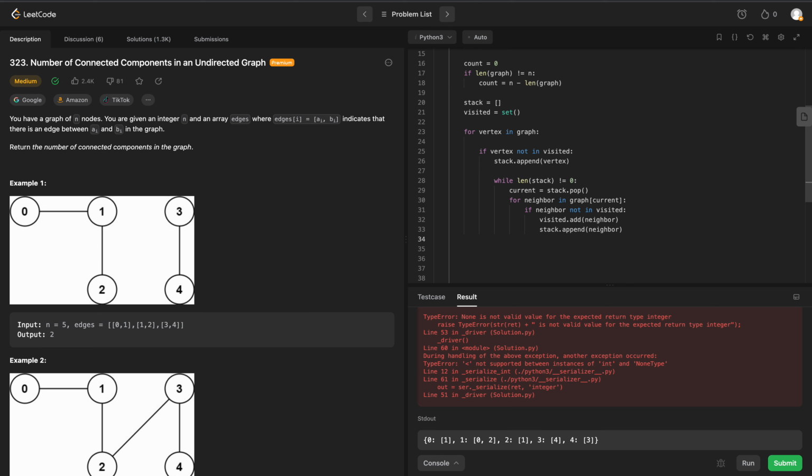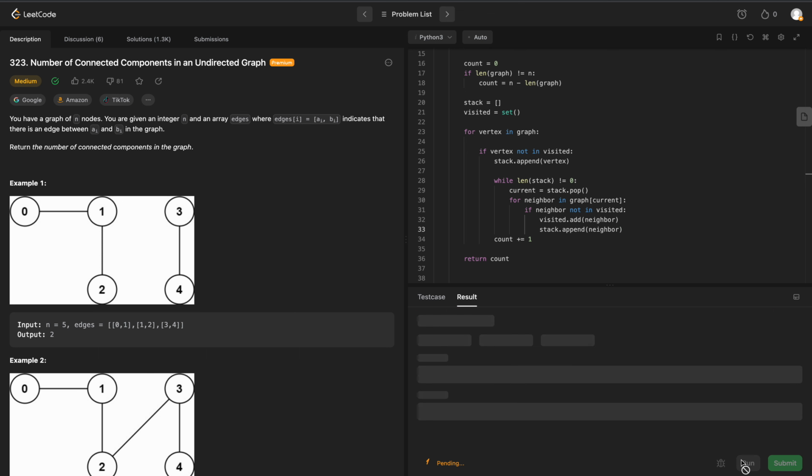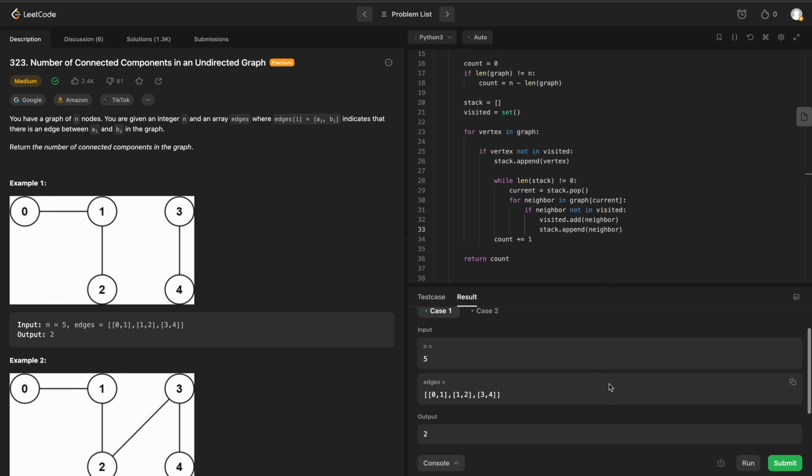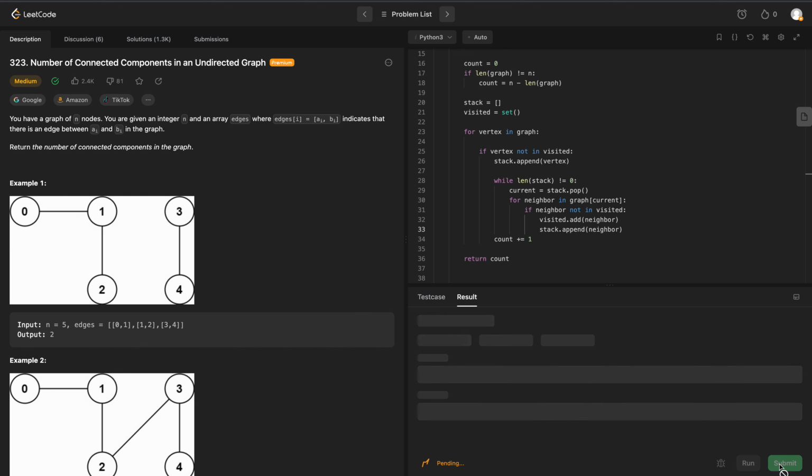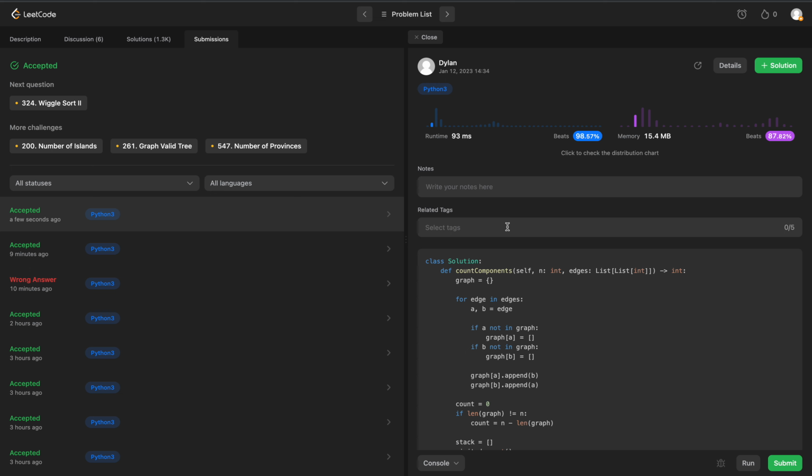And then after we run this depth first search, we can increase the count of our connected components, right? Every time we exit our depth first, that means we have found a connected component. So we can just increment our count right here after this while loop, and then we can return the count after this for loop exits. So let's run this. So this is looking pretty good. Yep, and we do pass both test cases, so let's submit. Awesome, and we do pass the submission cases.